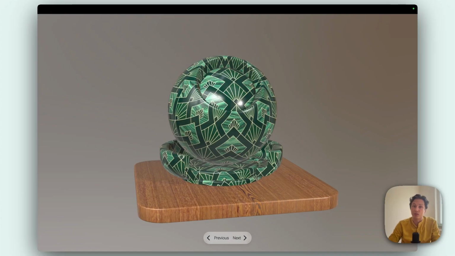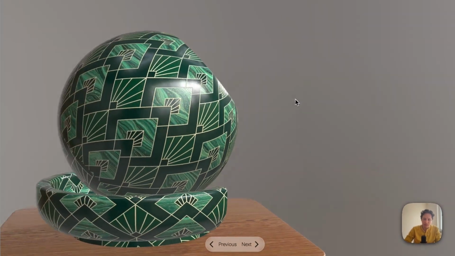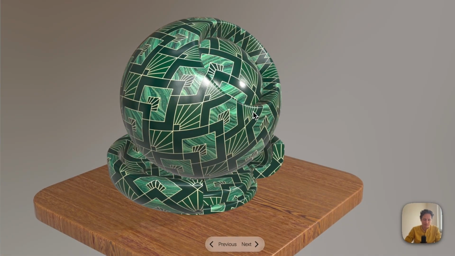Now, depending on what kind of files and formats you work with, you usually have different material properties to work with. What's common between all of them is metallicness, roughness, the color of the object, and usually textures associated with each of these channels. And textures are typically used to control which parts of the surface have specific properties. So for example, here you can see some parts are more shiny than others.